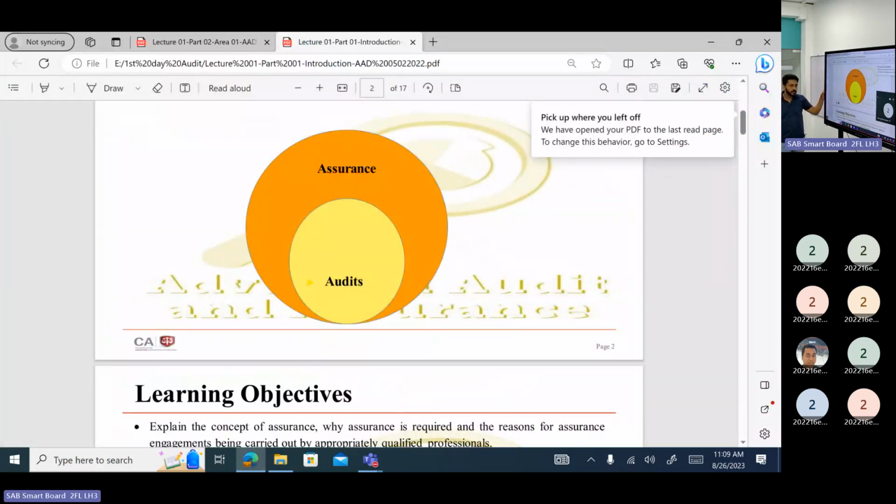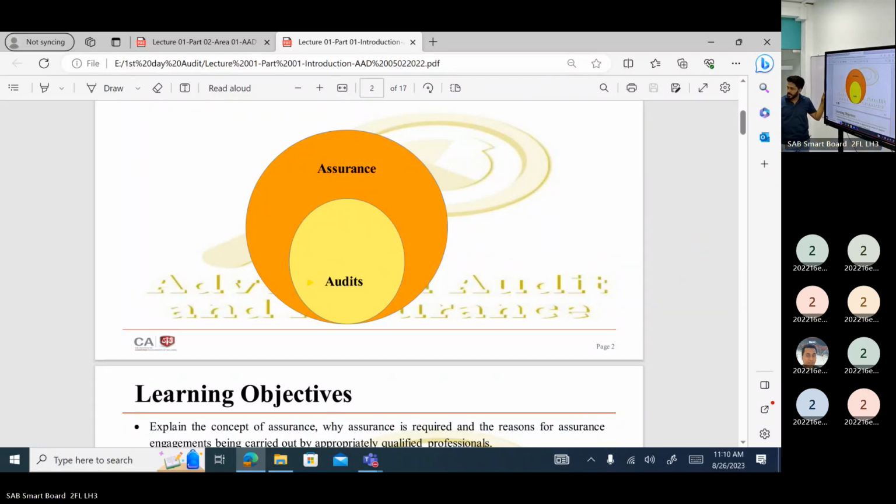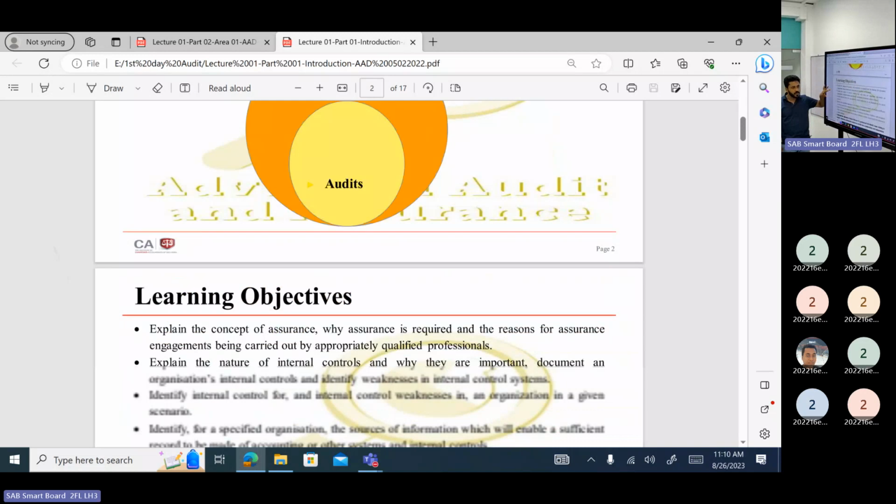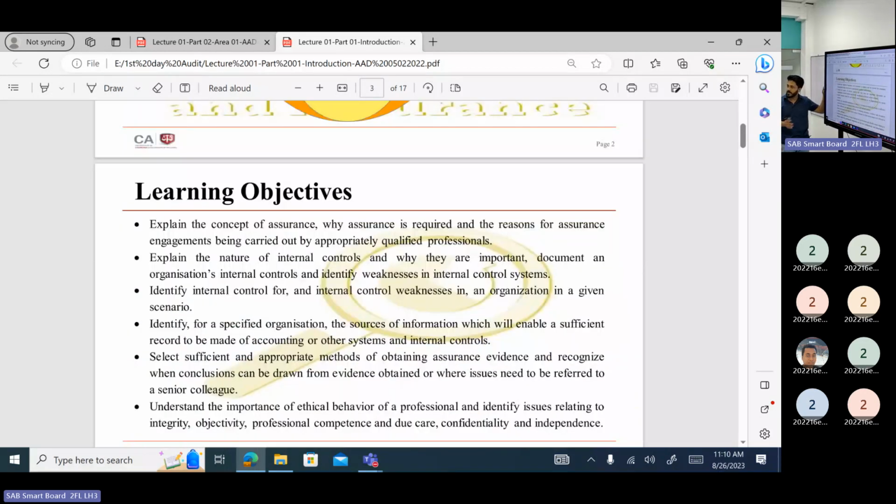So we are in the first slide deck. I will upload these slide decks to the LMS for your reference, not only this one but the other slide decks as well. You can all refer to them. I have not included all the content in the slide deck; I'm just giving key things related to the subject area, right?